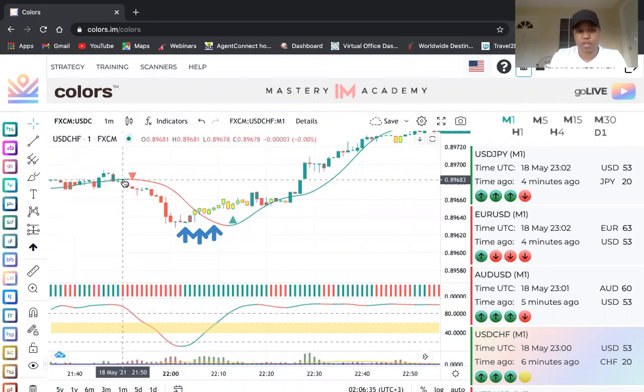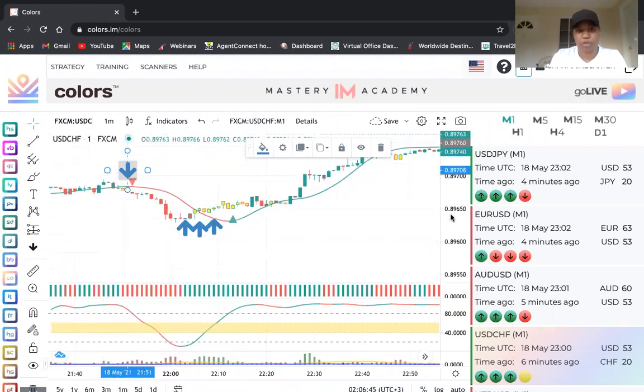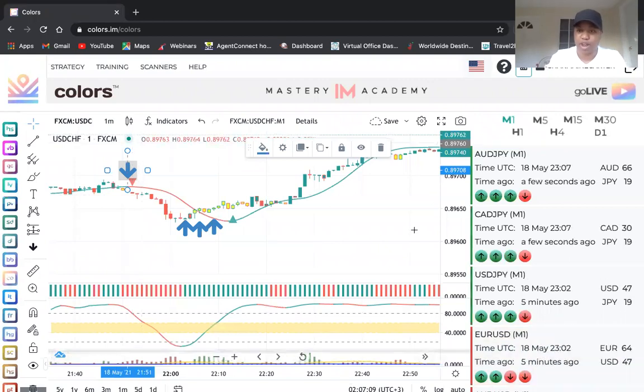For a sell, let me show you right here. For a sell, look at this, guys. This is what you're looking for. You would be looking for a red box, right? You're looking for a red arrow, a red triangle. You're looking for a red EMA, red candle. You're looking for red bars. You're looking for a next red EMA line right here. And you're looking for red volume bars for a sell. So if there's no box, guys, you're not taking any trade, right? So 100 would be 0.01.